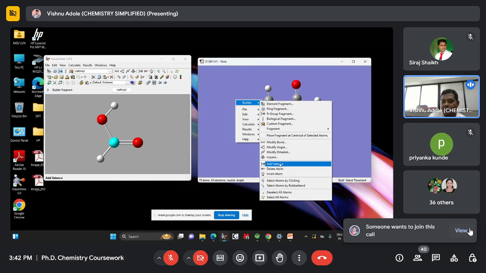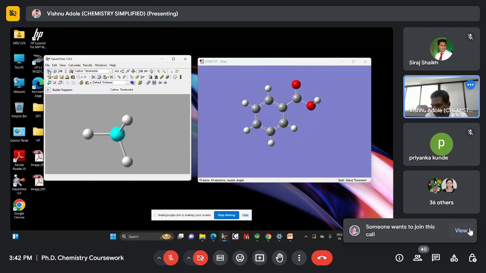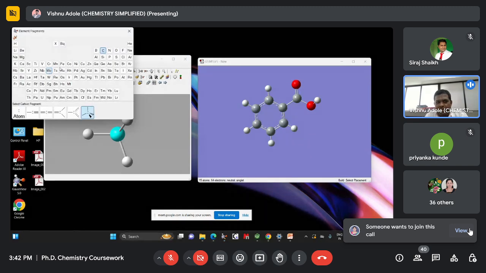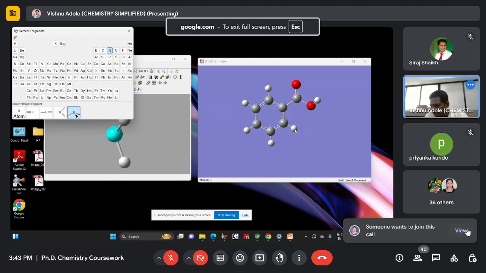Let me click on this add valence so that you can understand. Let's see here, at the ortho position of this compound, you are adding some groups. Let me click on the periodic table option on the left side, and here you are taking nitrogen. You are adding the nitrogen here at this ortho position.